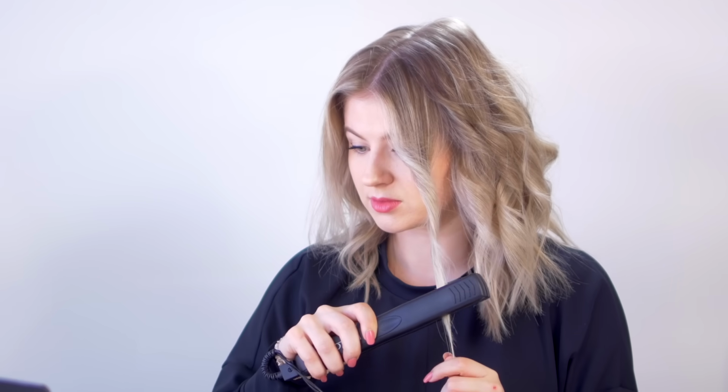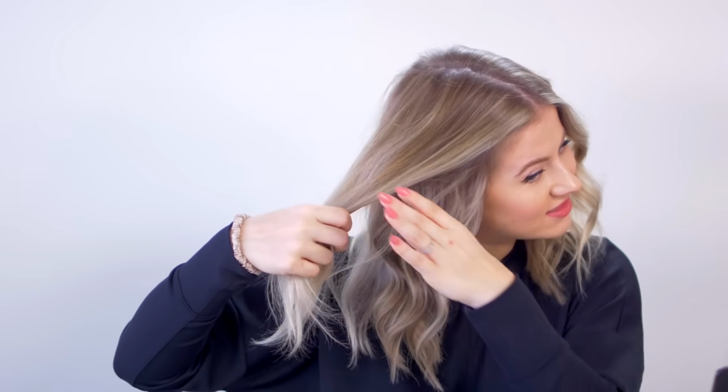Sounds like I'm sandpapering my hair. Wow, that frizz is living its best life. Look at that frizz. It is giving me a lot of volume on my left side, but not the volume that I'm looking for. That is not a good look. All right, let's do the GHD.